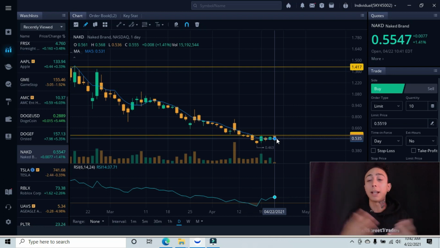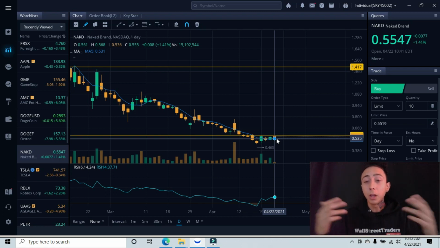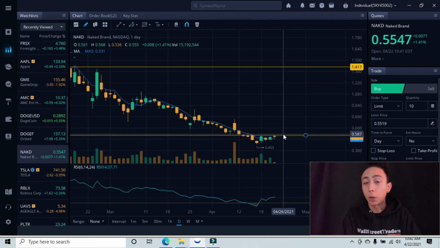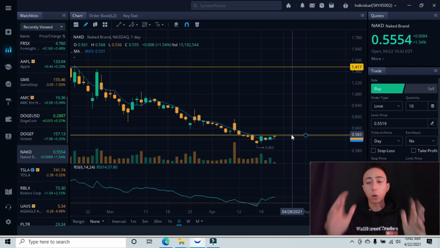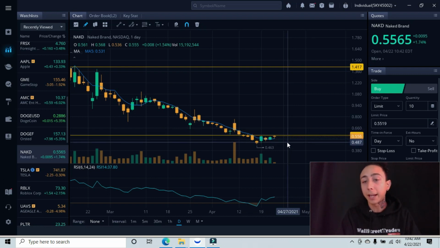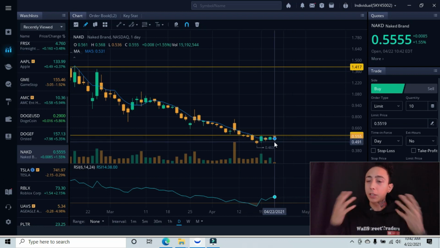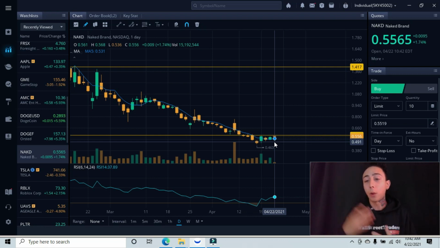To get in right now would be really aggressive. The thing that we want to see is for this to break past this resistance area first. Once we can break past that and come back down and retest it as a floor, that'd be a great entry. Just have your stop loss, like I said, back down on the support side under these candlesticks. Give yourself some room just in case we have a candlestick wick that peekaboos below this level and it doesn't ultimately tag you out right away.